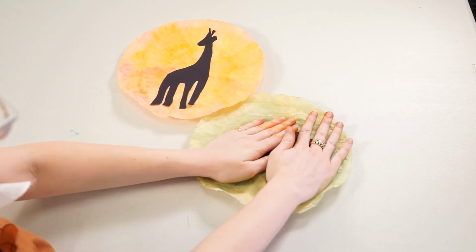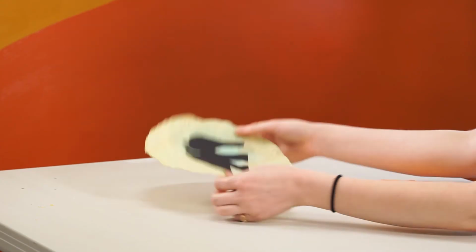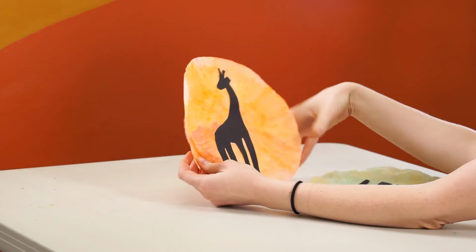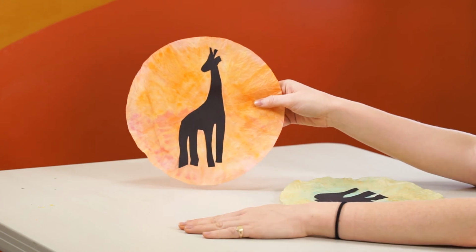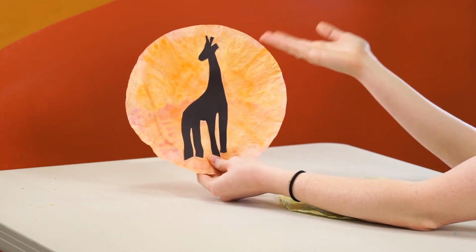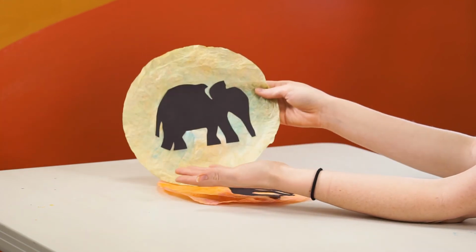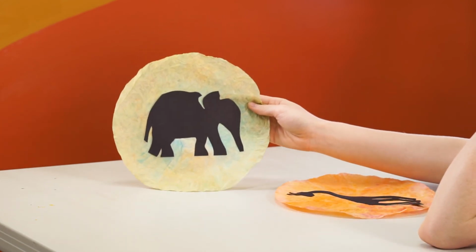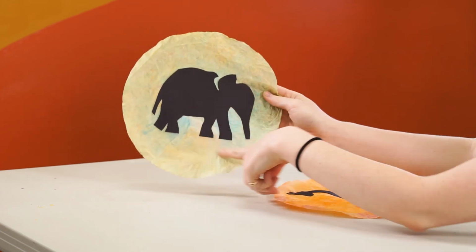Press it. And so, what's awesome about these is that they're kind of like little stained glass windows. So you can put them up in your room, and the light can shine through, and you get this great silhouette of your little animal. And yeah, we get to just admire God's creation, because that was our lesson today, right? We learned that God is worthy to be praised. And what better way to praise him than just look all around us at the wonderful things he has and admire them, all these cool animals he's made. So yeah, go ahead and put these in your house somewhere in a window, and it's super cool.